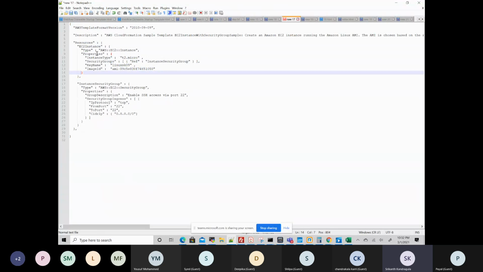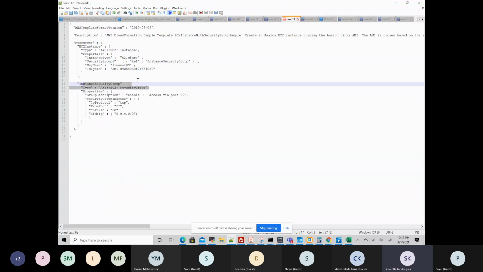All these properties are for the EC2 instance, because if you can see, the properties are inside the EC2 instance resource. Okay, the same way, when you say resource, you will give EC2 instance and then type. What is the type? You need to give AWS EC2 Instance. In the same way here, we are giving instance security group, and the type is AWS EC2 SecurityGroup. So these are the types of what we are creating in that resource.